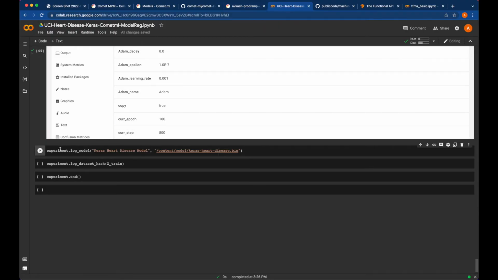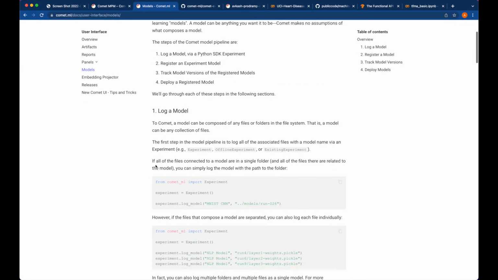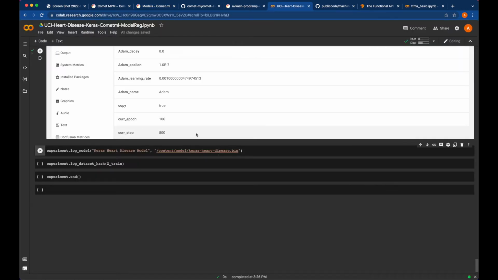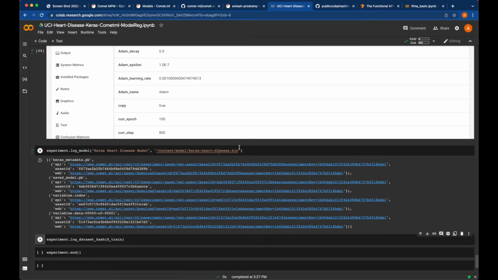And now here comes the experiment.log_model. So experiment.log_model is defined here. You can log this model, name your model, and then provide the location where your model is. If your model is a combination of various files, you can combine all of them within one model name or one model framework. So now we will push this code to our server.